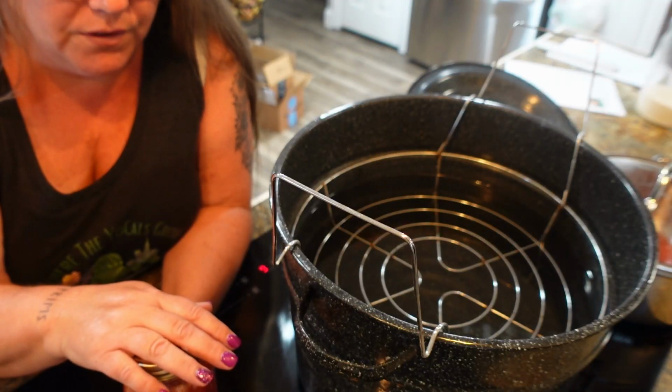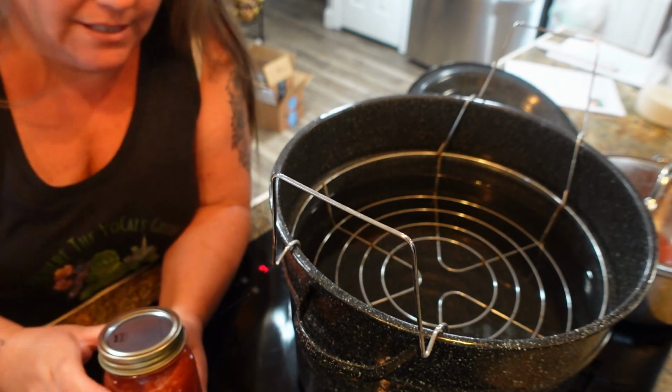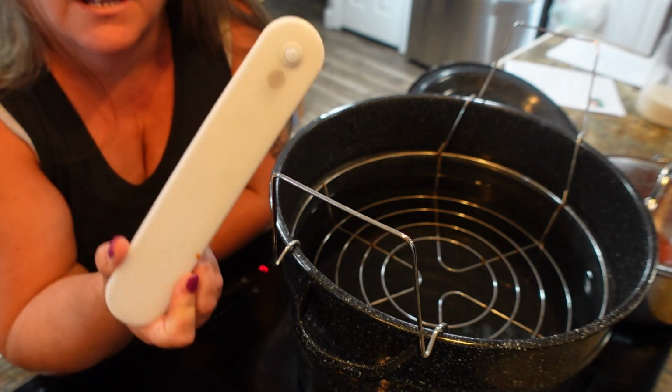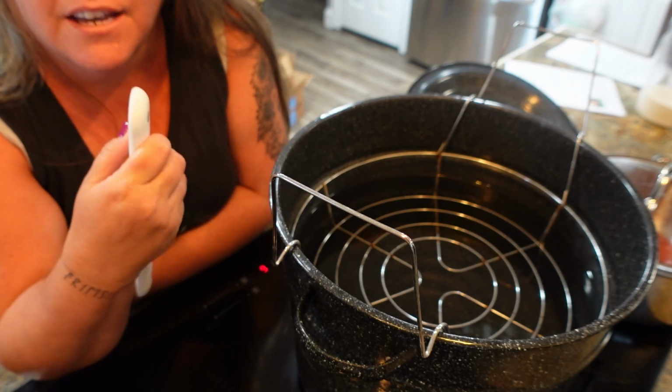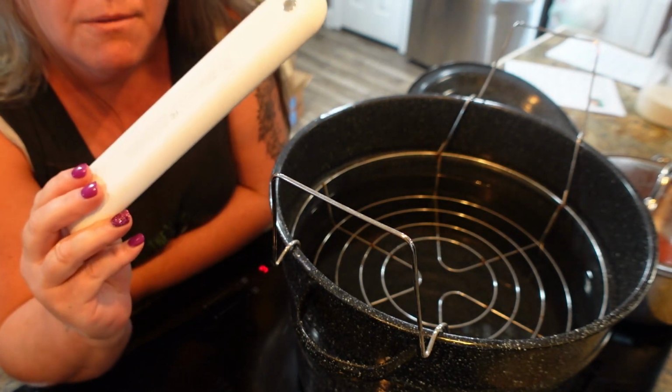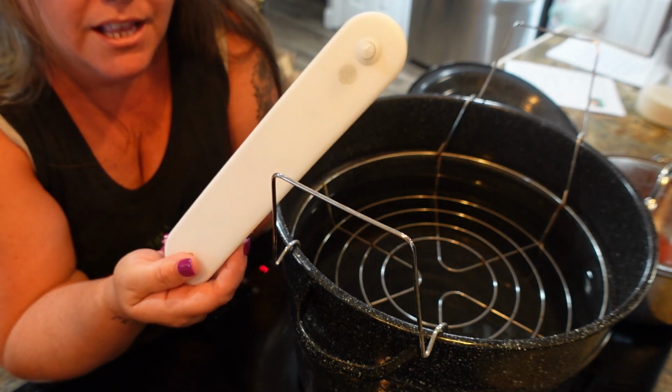These are going to process for 15 minutes, and while we're processing, I'm going to show you this cute little light that I got from ASOKO to go out in my canning stuff because it's so dark in my garage, but it is a little under cabinet light.